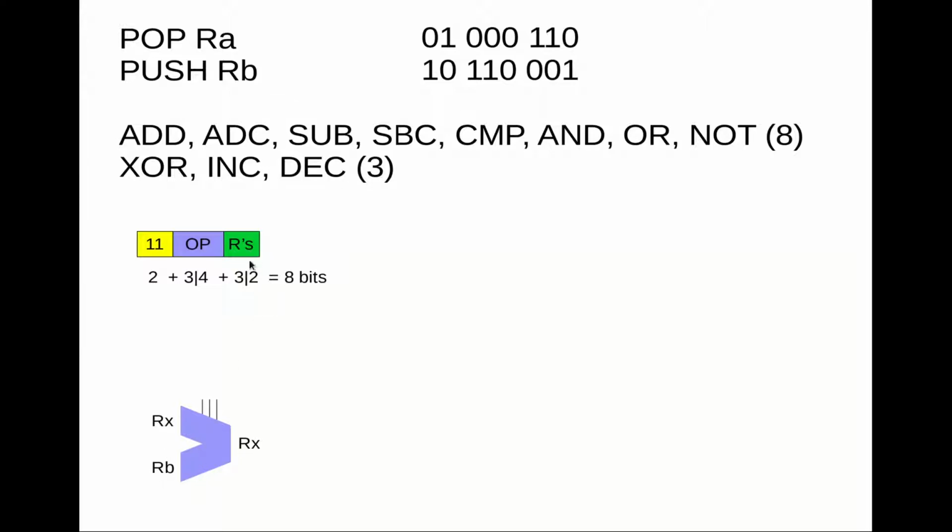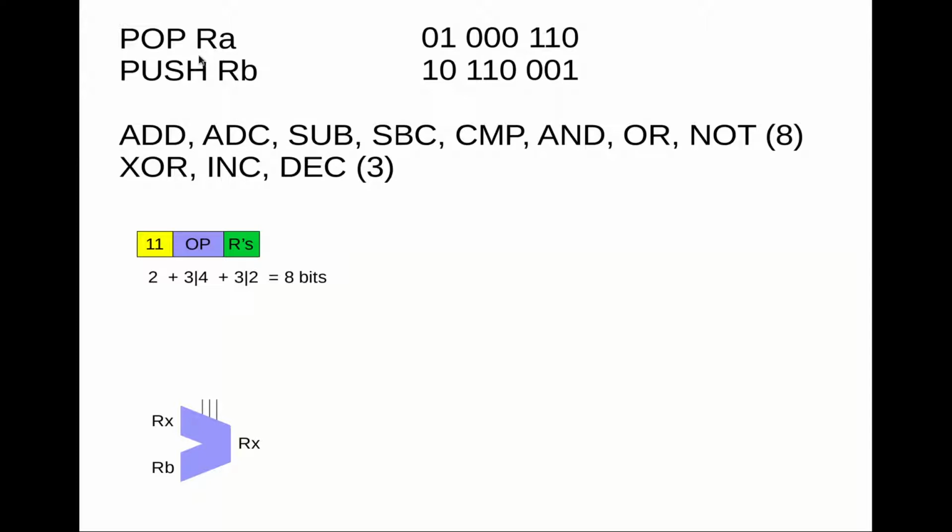And because I'm only using 2 bits, I'm in fact limiting the ALU to the general purpose registers, A, B, C, and D. Now, for these instructions, that seems alright. We can simply say that's a limitation of our computer: it can only perform arithmetic or logic operations on the general purpose registers, so it can't do it on the program counter or on the stack pointer. And remember, we have move instructions, so we can always perform the operation in a general register, and then if we really need it, that value in the stack pointer or in the program counter, we can always move it into one of those registers subsequently.